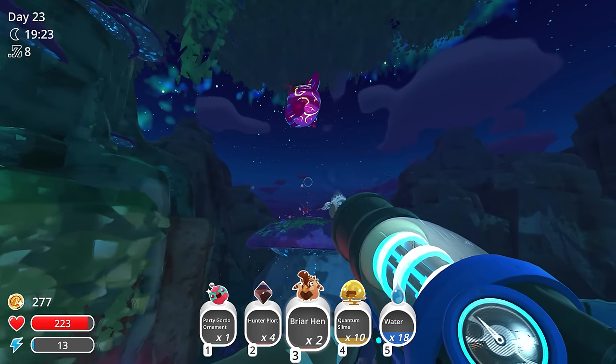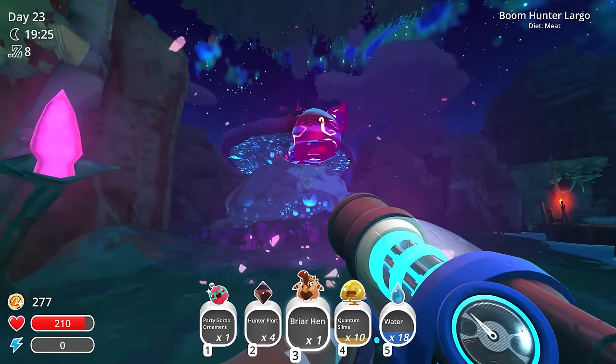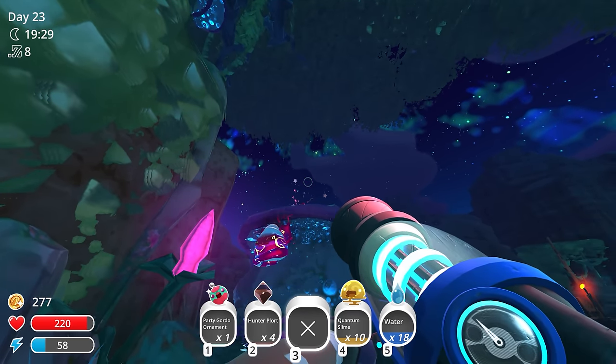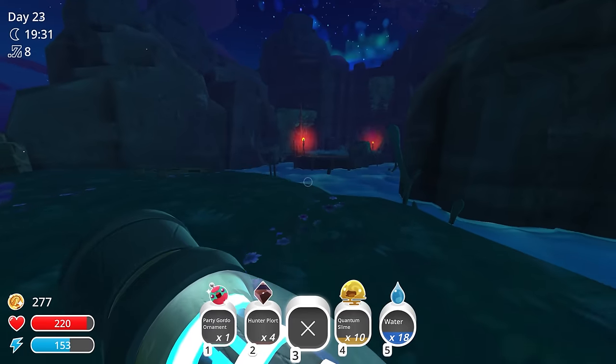Oh! Give him a chicken. I gave him a chicken. I think I gave him two right there, or briar hens, that is. Let's see if we can do another one. Yeah, see, stars and stuff come out. Okay, so that's three right there.